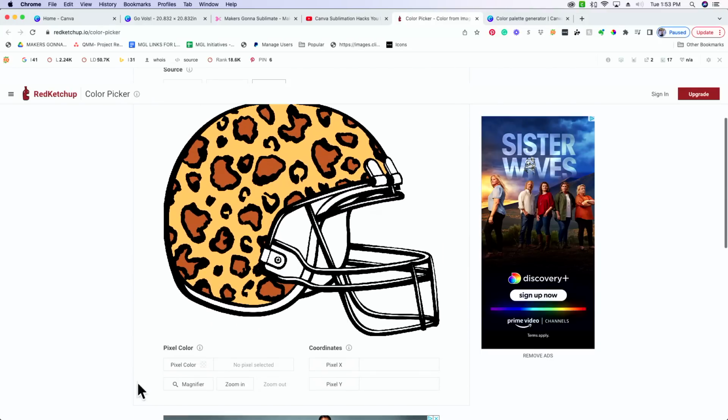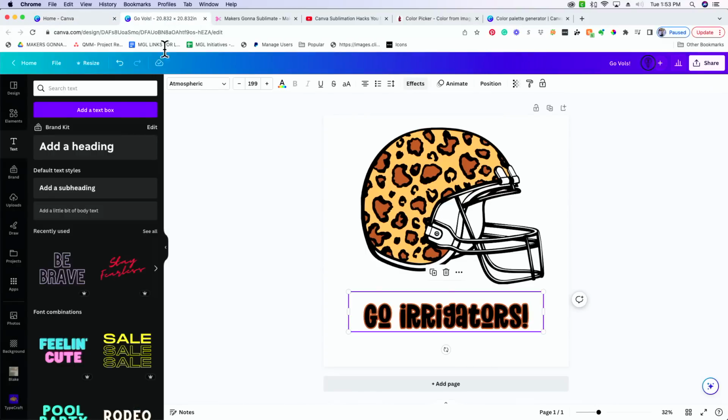So right now, there's no pixel selected. What I need to do is hover over this helmet. I'm going to select right here in this little orange area. And look, it gives me the pixel color. It gives me my hex code. I can just literally hit Command C or Control C to copy and then go back into Canva.